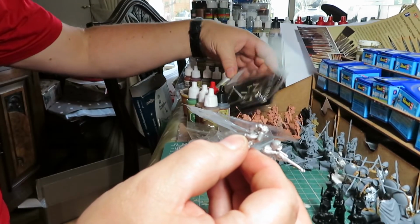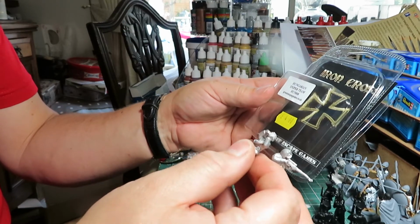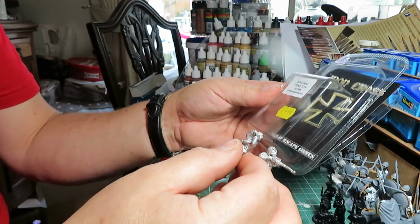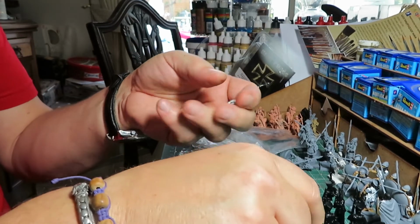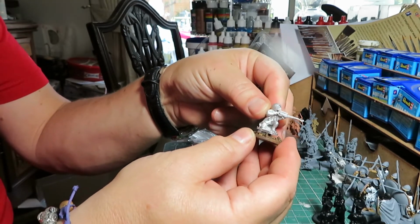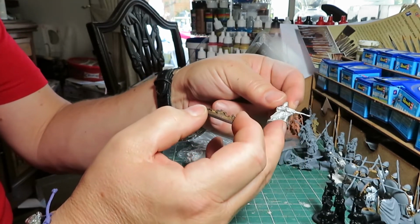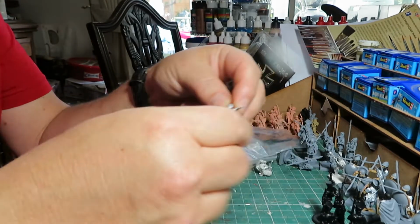That was Great Escape Games. I bought that from them, £4 for the 2 of them. I thought it's a bit expensive, but I thought as a feature that would be great. You can imagine him on my. I'll have to cut the base off, but you know, set him on something like that would be really cool.